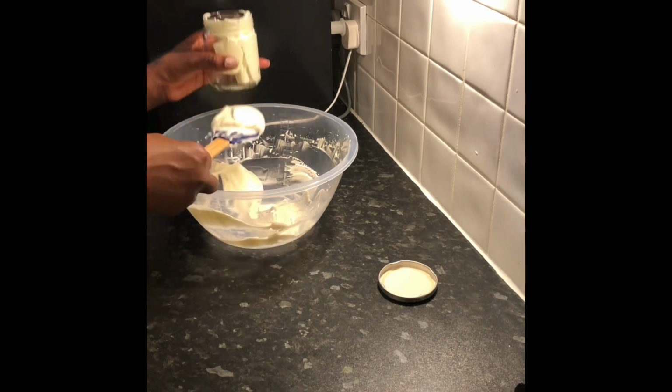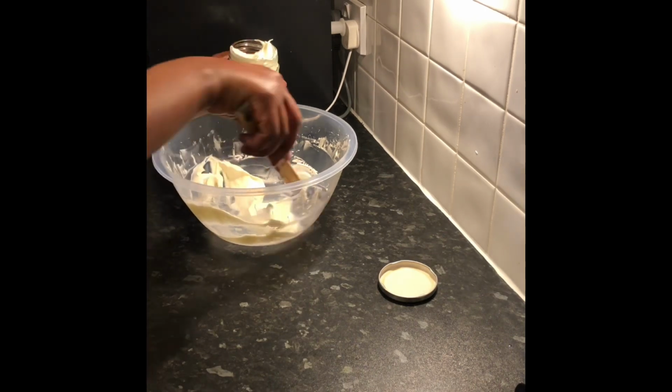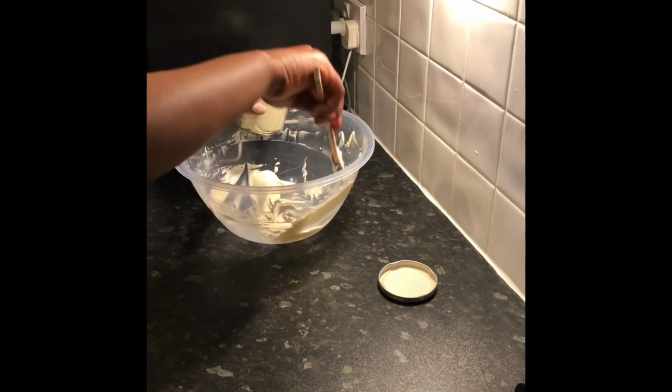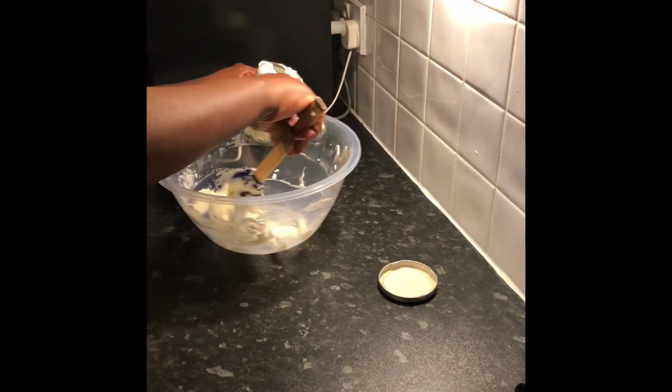So you do want to keep this away from direct sunlight because the clove oil doesn't like direct sunlight. If you've got a dark colored jar, even better.